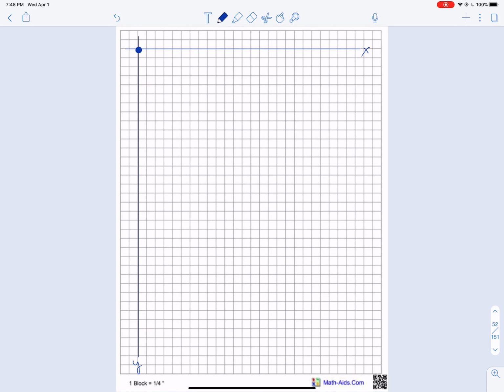I'm going to skip some spaces just so we spread this thing out. So I'm going to say that every 4 blocks, let me just put some numbers in here. So 1, 2, 3, 4. So that's our 1. 1, 2, 3, 4. So that's 2. 1, 2, 3, 4. So that's 3. So let's space it out a little bit so it takes up a little bit more of our graph.